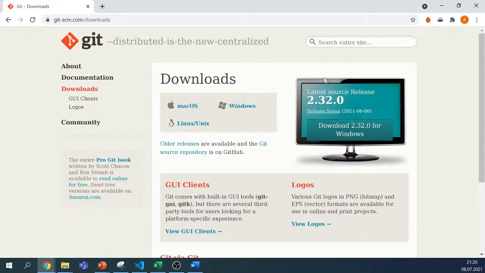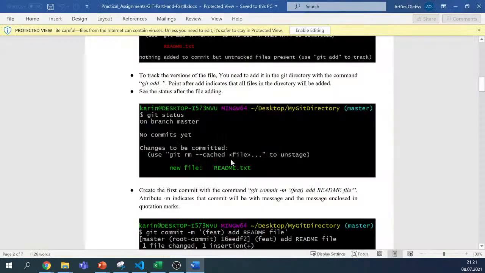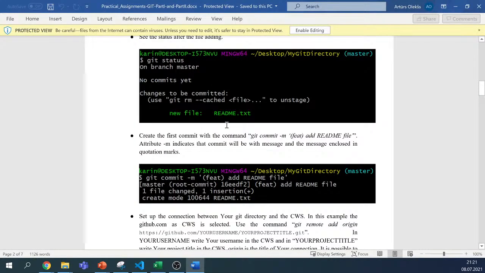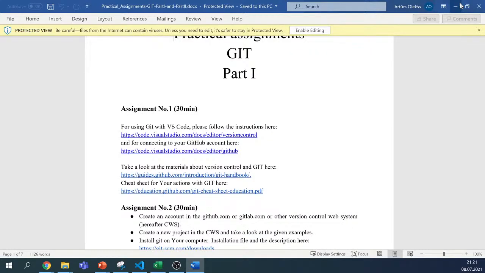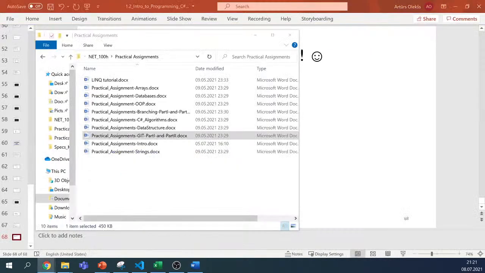So please download Git. You can also take a look at the presentation. You don't really need to follow all the steps from there, because we have not really talked about Git, and you may not know what Git is in general, but maybe it would be easy for you if you install Git on your computer. And so the task for you as the home task is to install Git on your computer.